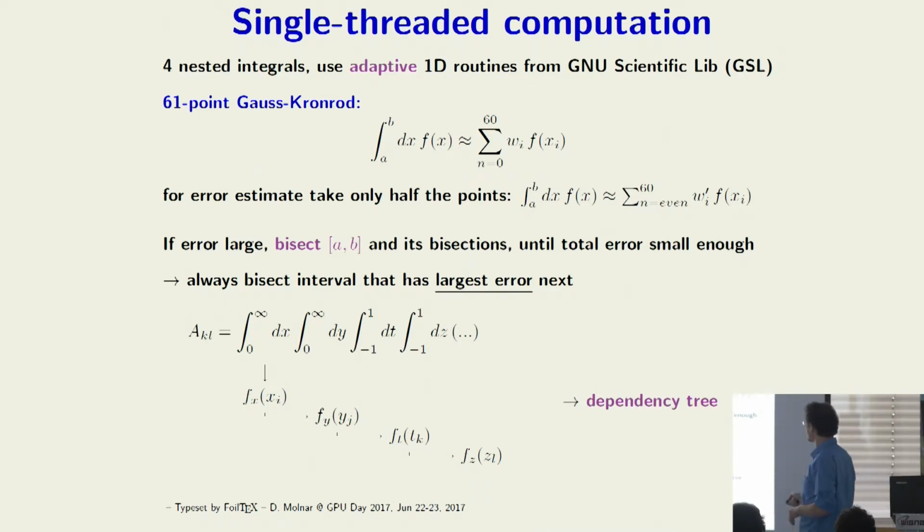You do it in 4 dimensions, so x, y, t, and z just happen to be the names of the variables. So you have an x integral which starts by taking 61 points, and for each one of them goes the y integral, which for a fixed x takes 61 points, then this one for a fixed x and y takes 61 points, and so on.